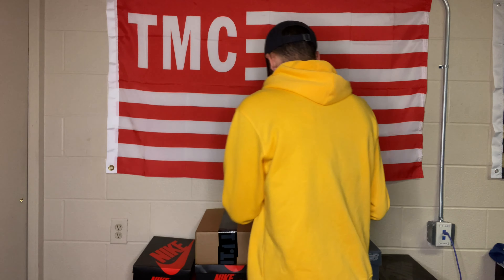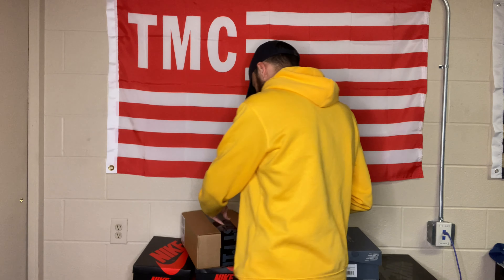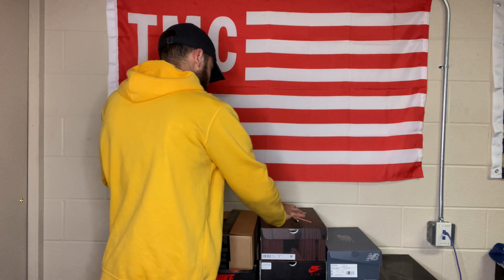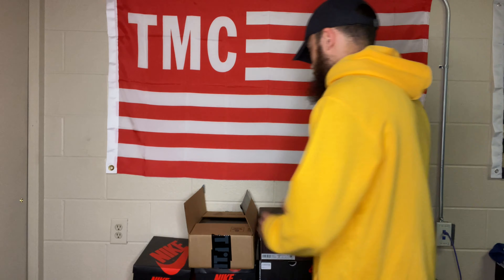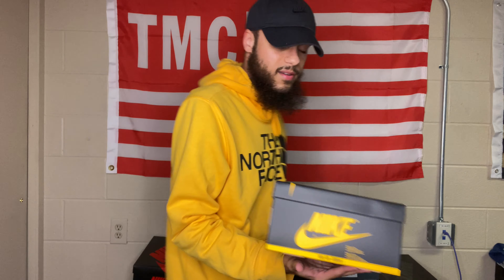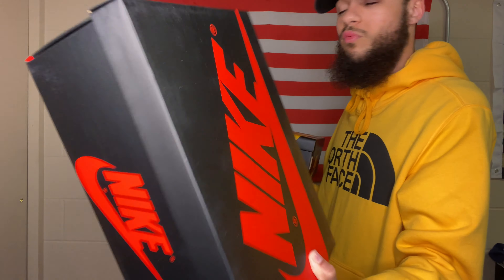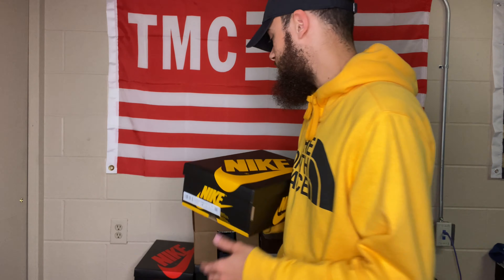Like I was telling y'all, I don't know if I want to keep these or if I want them for trade bait — I'm still debating. Let me go ahead and move the X-Acto before I drop something. Alright, we've got something a little different: we have a black and yellow Jordan 1 box. This is the typical Jordan 1 box, but instead of black with red writing, this one has black with yellow writing.